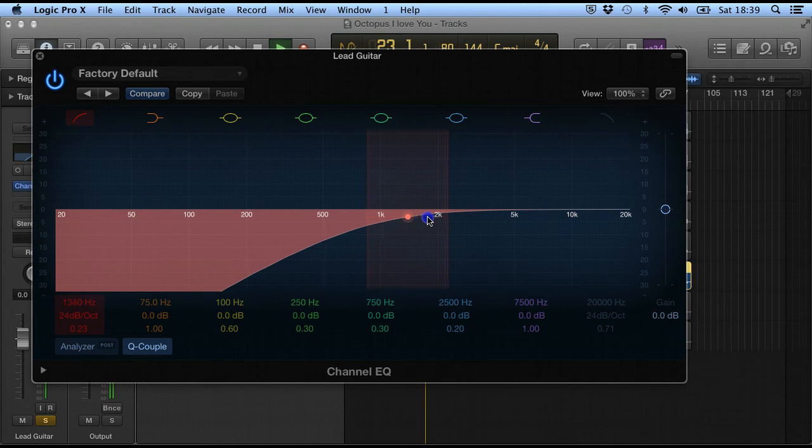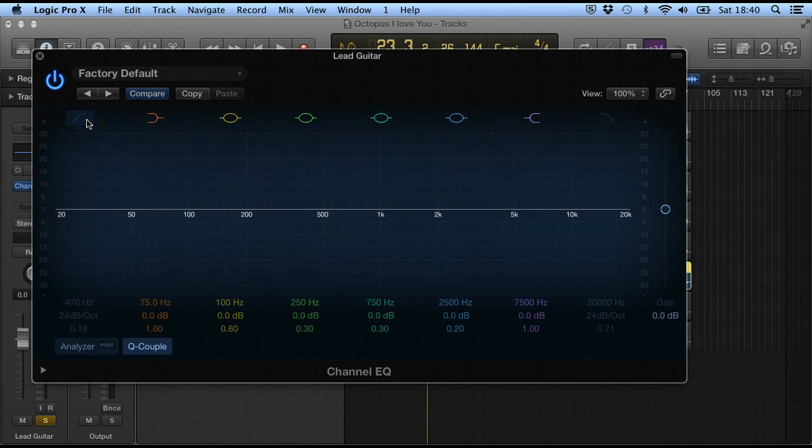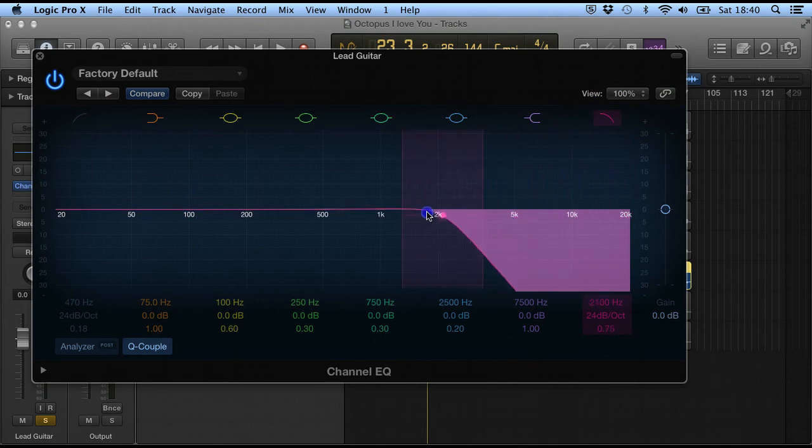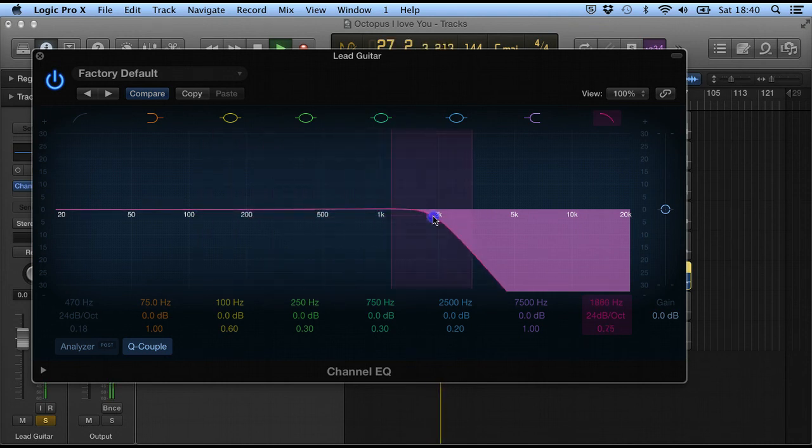You might use this sort of filter if you want to take off the bass completely from a signal. For example, with vocals, you may want to remove all the bass frequencies. Then we can turn this on and off by clicking on this button there. Also at the end, we've got a low pass filter, which we can move around here. If I play the sound, we'll see that we are removing all the high frequencies from there.